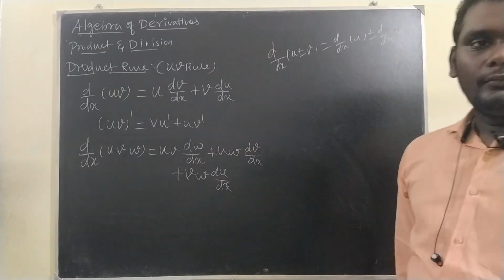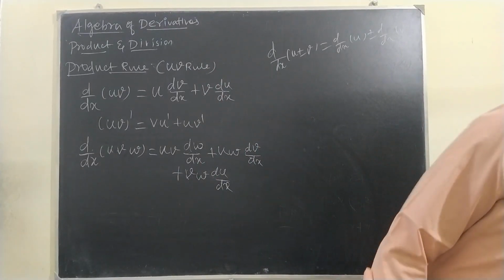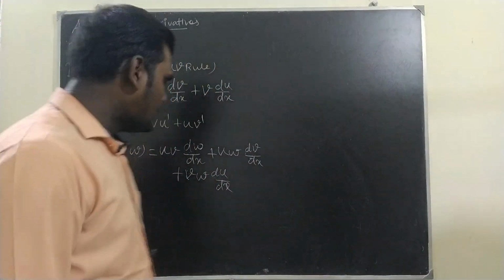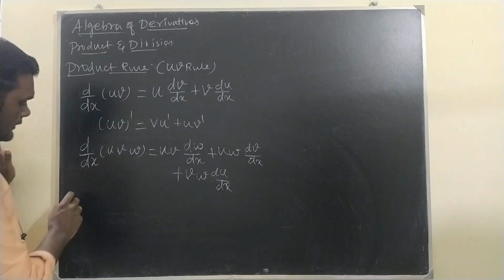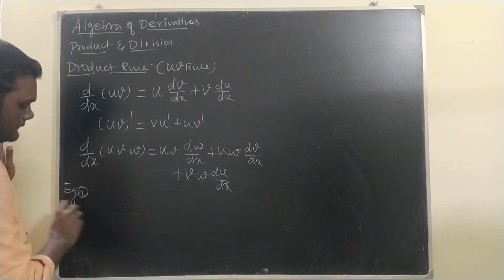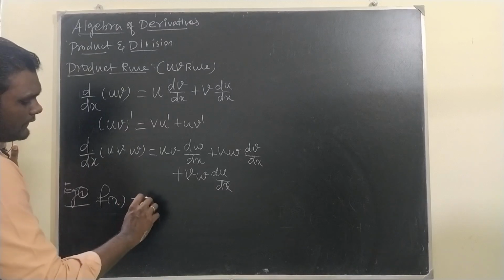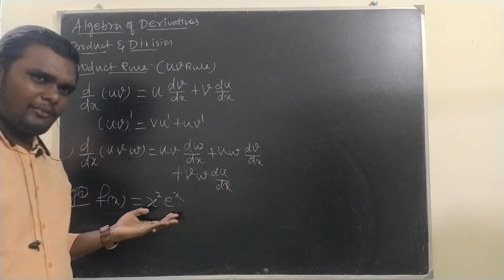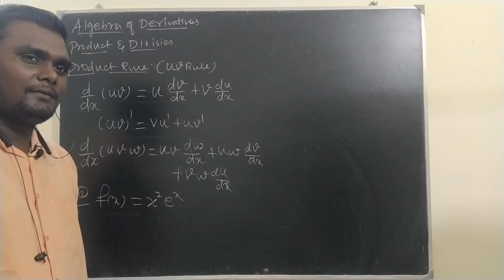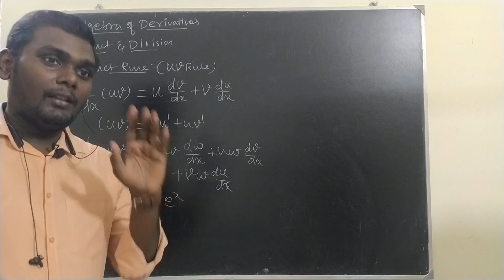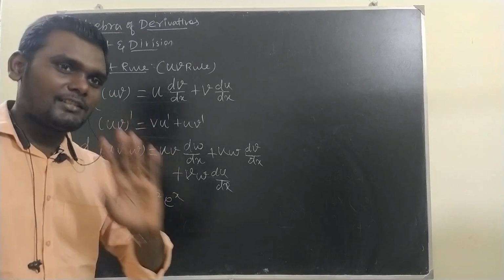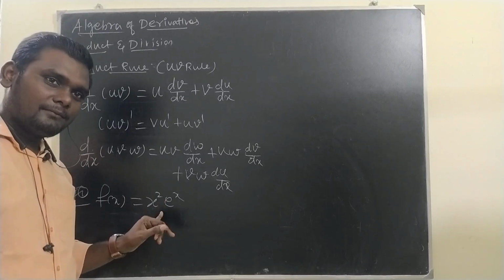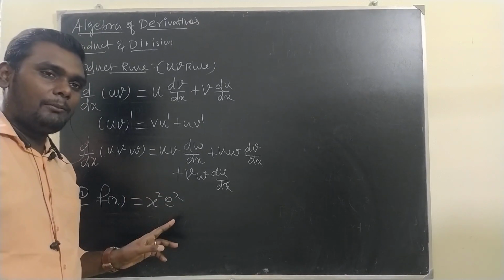This is the product rule. So in this, we may work out some example. First of all, how do you know when two functions are in product? That is very important. See the example. f of x equals x square e power x. Now here what you may think? x square is there, e power x is there, easy question, directly you can answer. But wait a minute. In between, is addition or subtraction there? No. Then what rule do we have to apply?